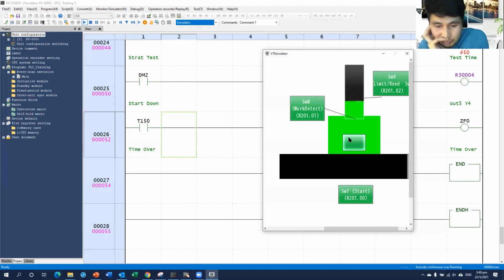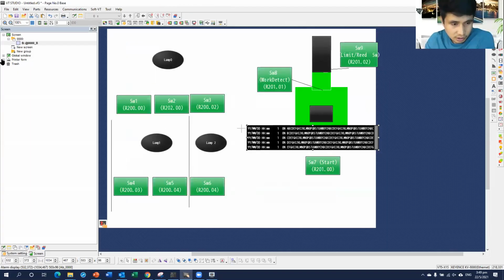So now it's complete. For example, I need to remind the operator that you should remove the parts because this one is already a finished product. So if I start, nothing happens, right? So I should remind them that you should remove the products. So maybe I can put cycle complete on this, say 02.